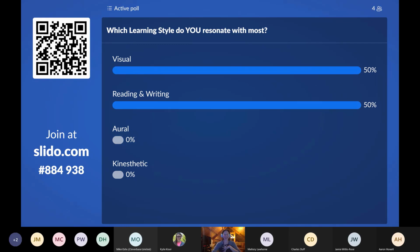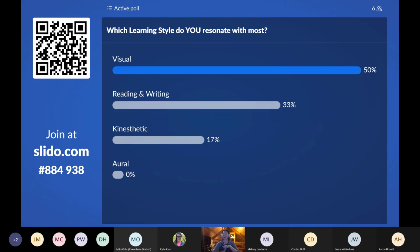Myself personally, I am kinesthetic, but I also am extremely reading and writing because I love the lists and the 1, 2, 3s. But I'm really a hands-on person. If I'm learning something new, I was trying to learn the BC connector today, as some of you might have seen on Twitter. And the first thing I did was spin up a demo environment, open up Power Automate, and I started building it just to see what it could do before I went to Microsoft Docs, before I went to Learn, before I did anything else. So that would be like telltale kinesthetic.